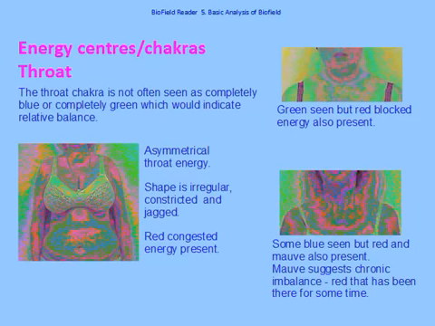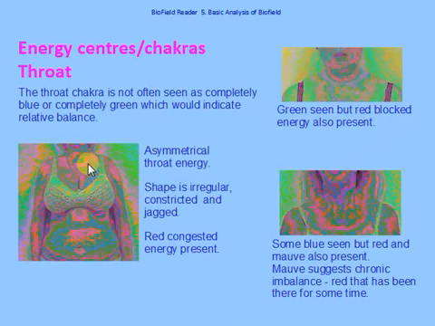Looking at the throat, it's important for me to say that because of the chin, you can sometimes get a little bit of shadow under the chin on the throat, but it'd be quite near to the top of the neck. But generally I haven't seen many well balanced throat chakras. If they were completely well balanced, they'd either be all green or all blue. That would indicate relative balance, and there wouldn't be any red present. But I've got some good examples here to show you of throat chakras that aren't balanced.